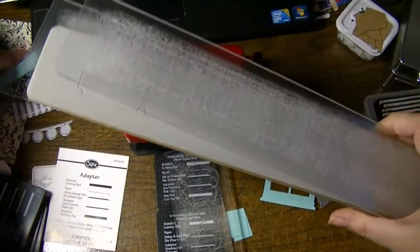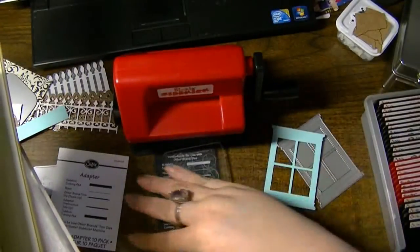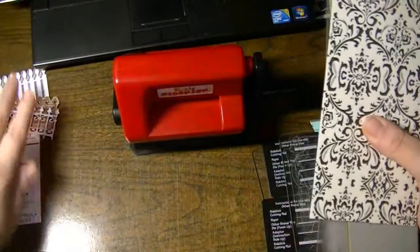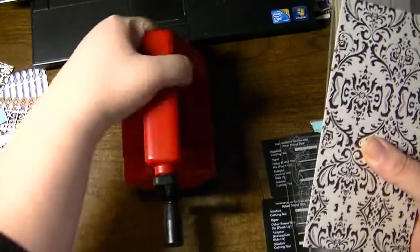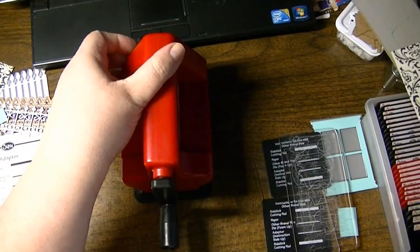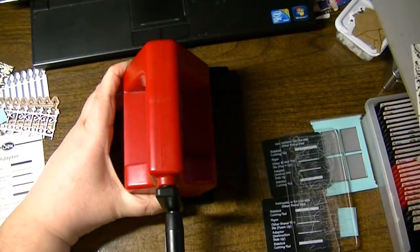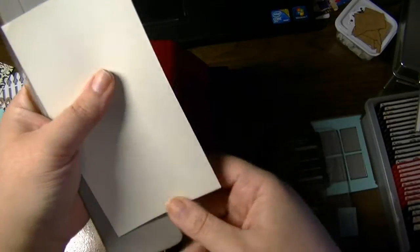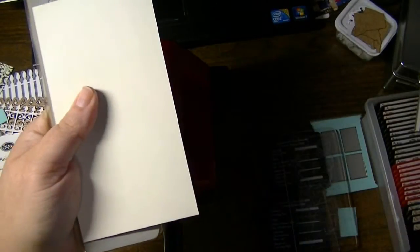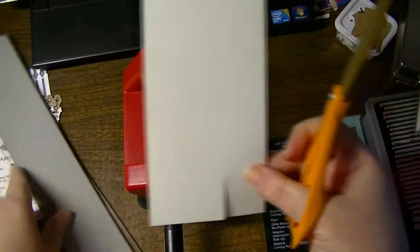Let's see, I'm gonna see if I could turn this sideways so you're not out of frame. Move some of my stuff around. There is one more thing that I'll show you after I show you this. I better do it this way so I could crank it. There's a slight adjustment that you have to make when cutting a stamped image. I need to turn this down as well. I know I should have been prepared and trimmed this all down already, but I did pull it out.